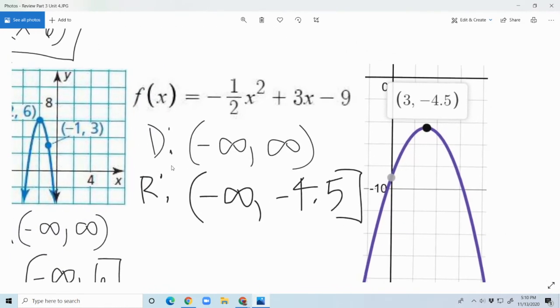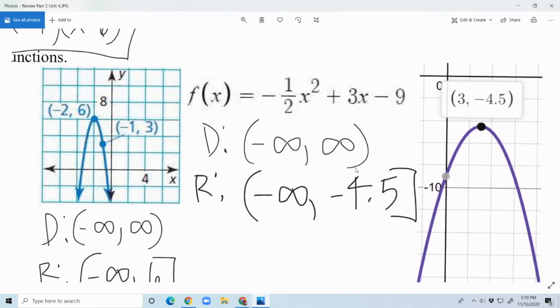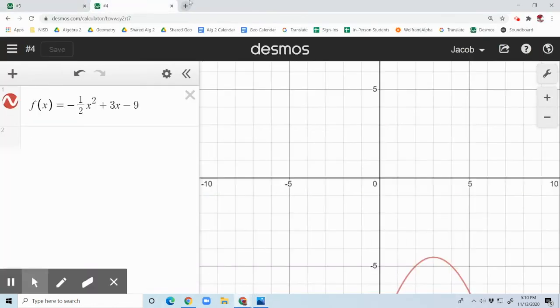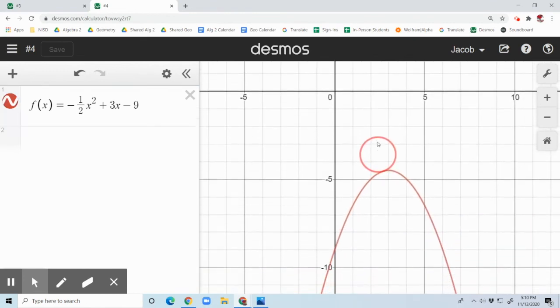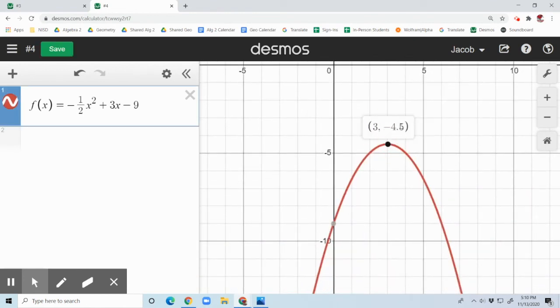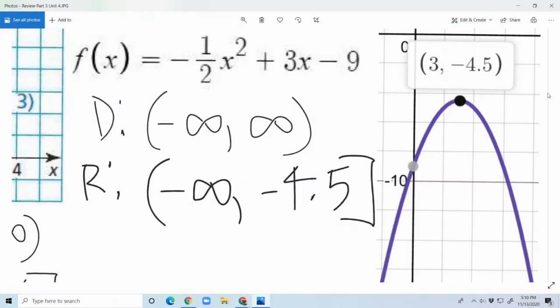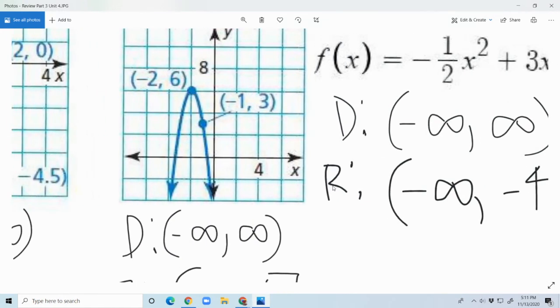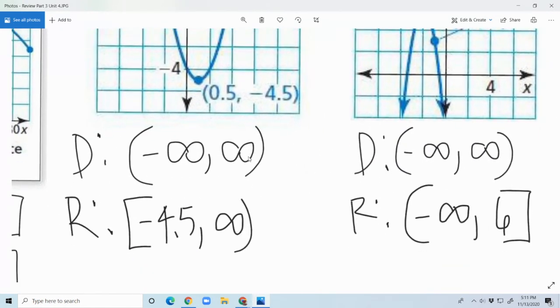If I give you a function, you can still automatically say the domain is all real numbers. And then what you want to do is graph this function. So here's a snapshot of the graph, but we can just go into decimals right here. And you can type it in with the f of x equals or without it. It doesn't really matter. But here I have it typed in just how it is. And so just click on the vertex. -4.5 is the y-coordinate of the vertex, and the graph's going down. And so I can write my range answer as -infinity to -4.5. Just remember, if the graph's going down, it has to have -infinity coming first. If the graph is going up, it has to have +infinity going second.